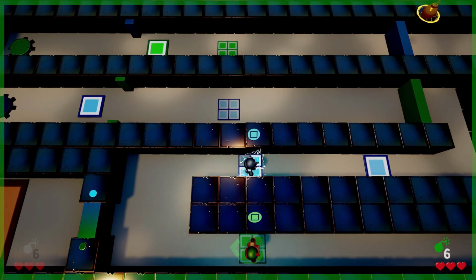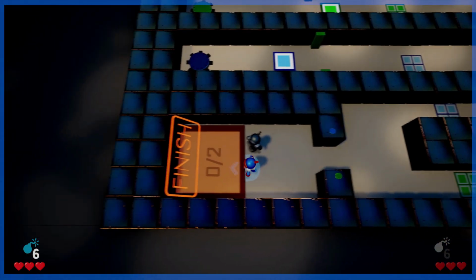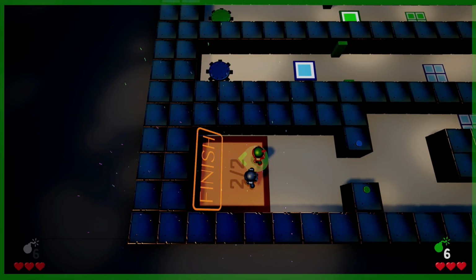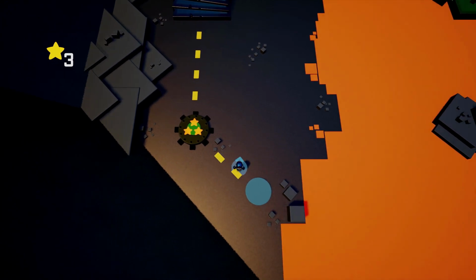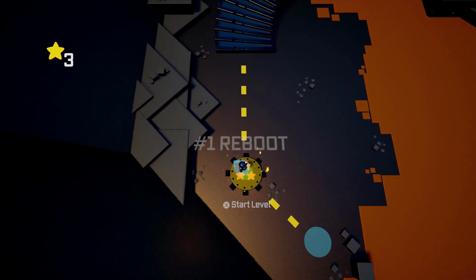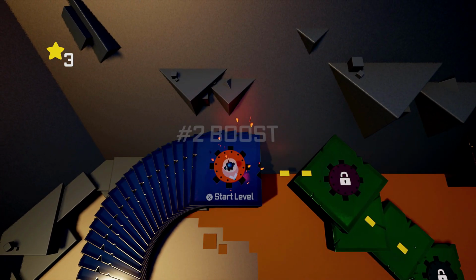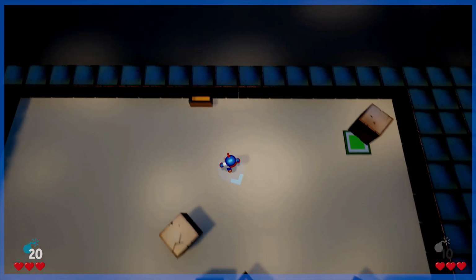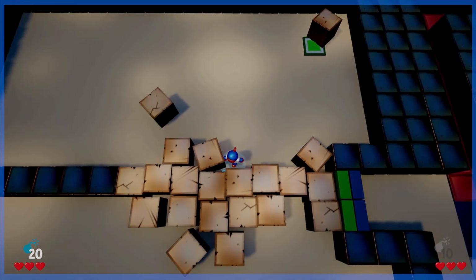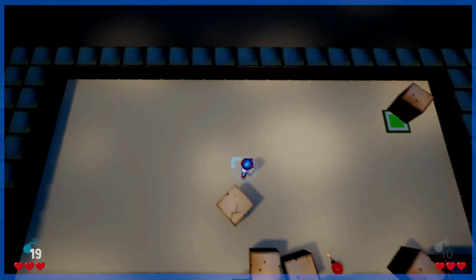Okay. There we go. Got to the finish line. Perfect. That's number one. We've done that. Right. This is the hub. Number two. Start level. Okay. Got some bombs. Okay, we'll plant a bomb there.